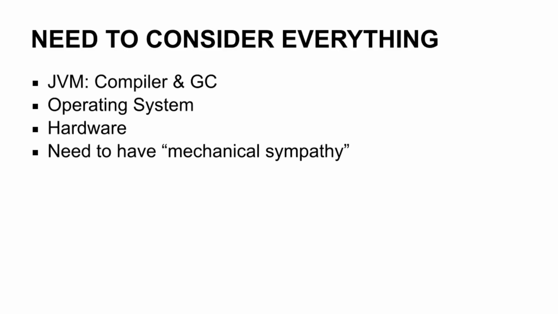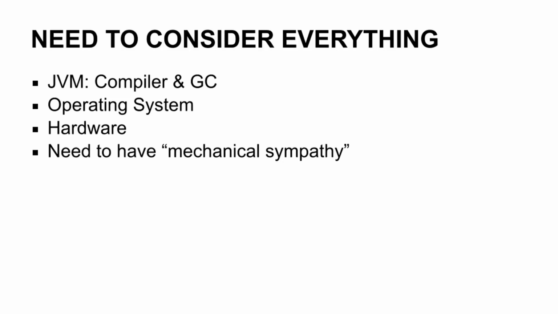We've spent all of our time talking about the compiler, but of course we'd have to worry about the GC too. And our JVM is running on top of an operating system. And a lot of us are now using virtualization, so it's not just an operating system. We're also virtualized for running on something like AWS or VMware. And then there's the hardware. And even the hardware is not that simple.